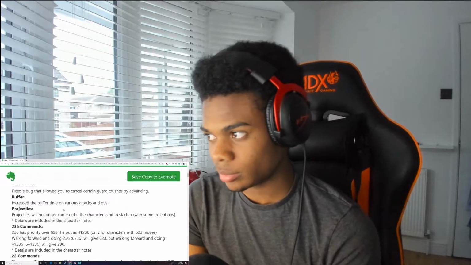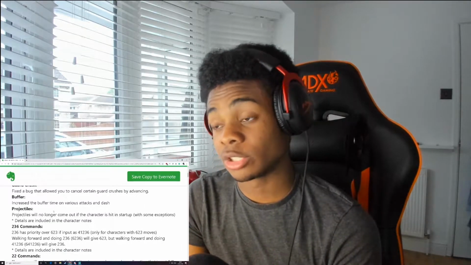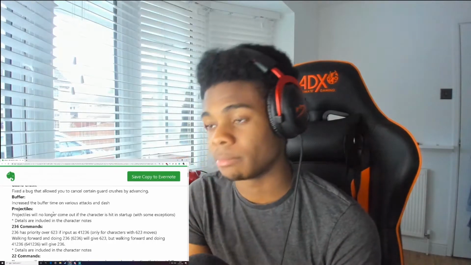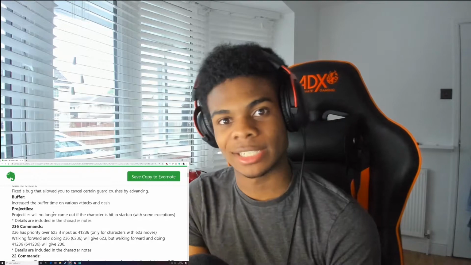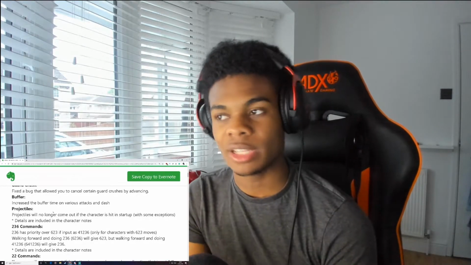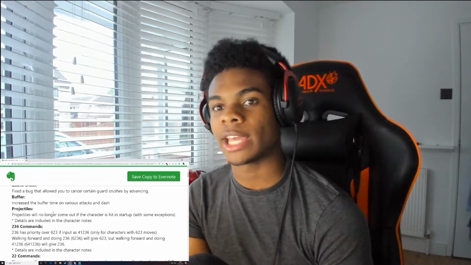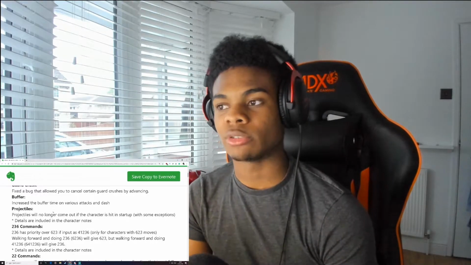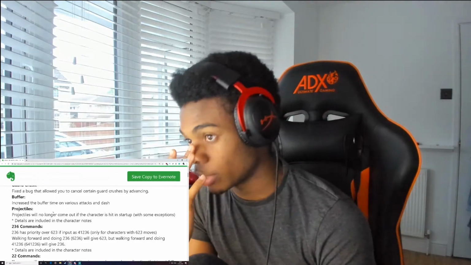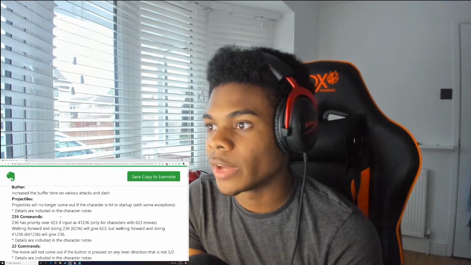Buffer. So they've increased the buffer time, which is good, so you can buffer your ability. If you want to hit confirm something, you could be pressing a normal button, like medium or heavy. Let's say you're playing Percival, you're pressing H, but behind the button that you've pressed, you're inputting something else so that when it lands, it connects. That's pretty sick that they've done that.